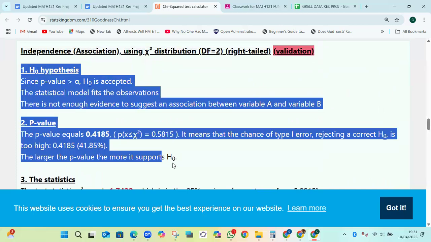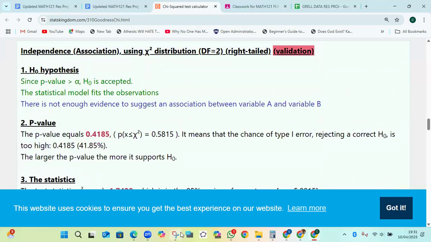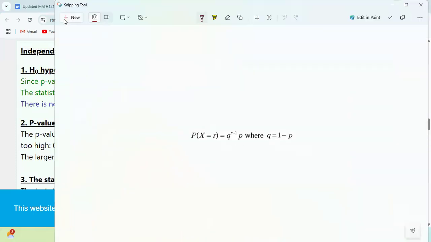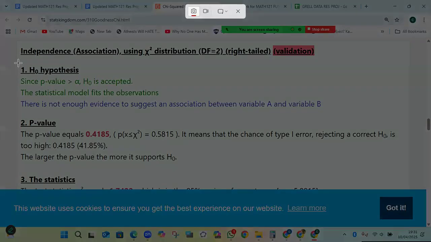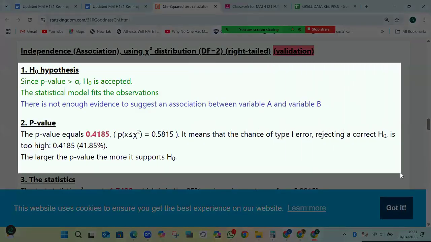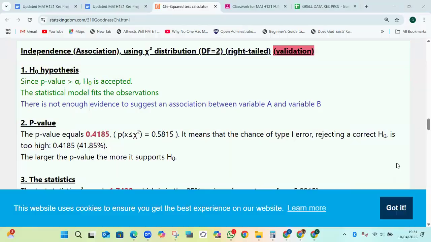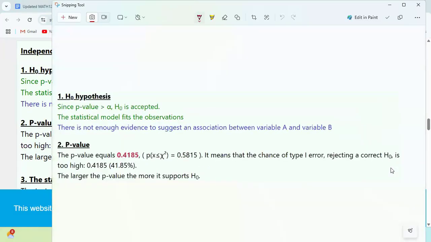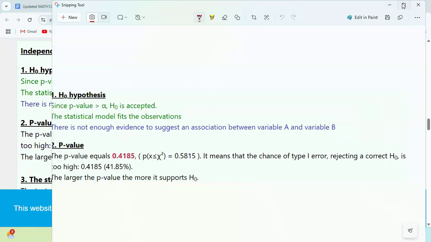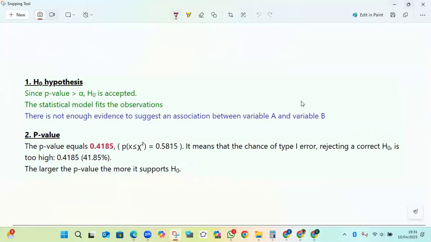So you can copy this, or you can screenshot it and paste it in your working, or type it out, okay? And that will be your analysis. But remember, since I did not input all the data, chances are the p-value might be less than the significance level, and surely it will be different from 0.4185, okay?